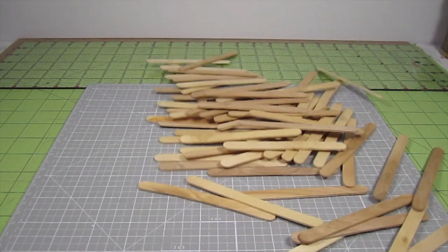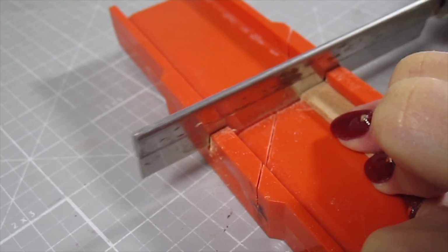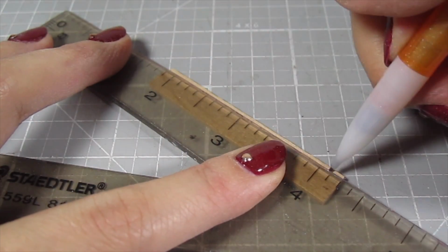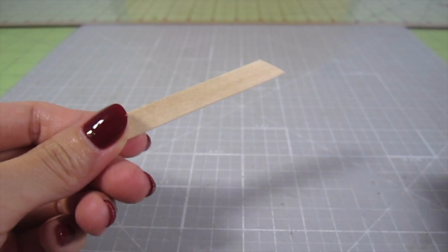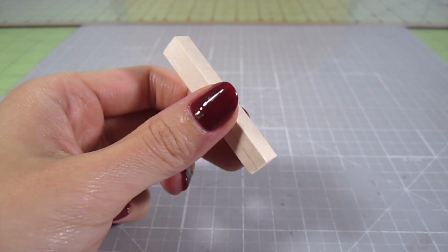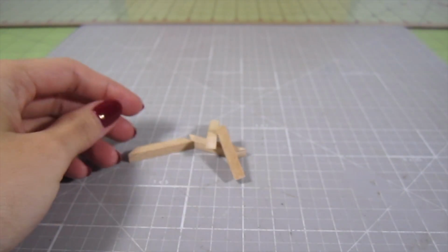Lastly, take a standard popsicle stick. Cut a 2 3/8 of an inch length. The popsicle stick is a bit too wide, so I mark a thin sliver and cut it off. To summarize, this is what you need for one leg. 1 thick angle cut 3 inches long, 1 thick angle cut 2 3/4 of an inch long, 1 straight cut 2 inches long, 1 piece of the popsicle stick, and 4 of the thin angle cuts.